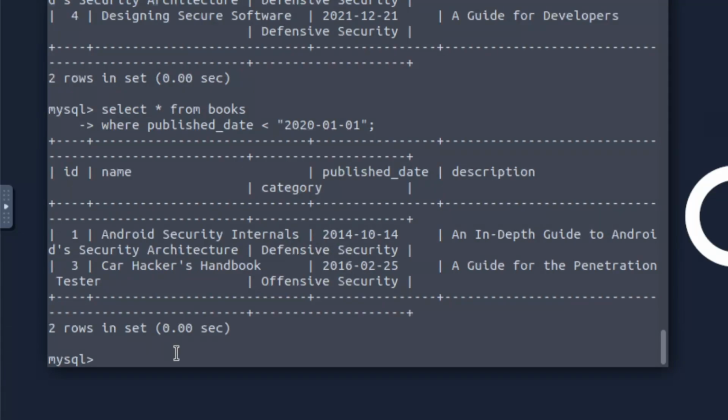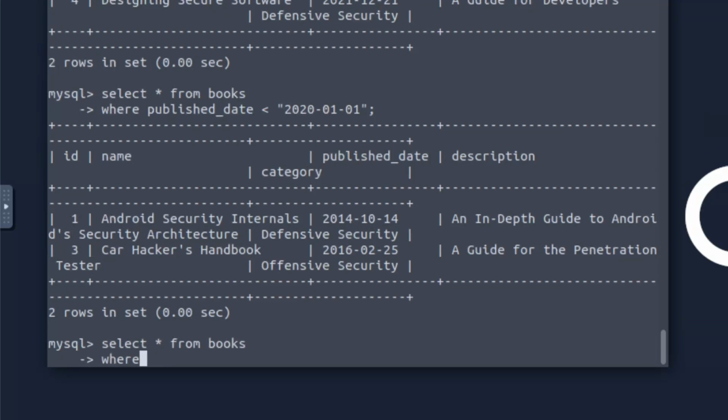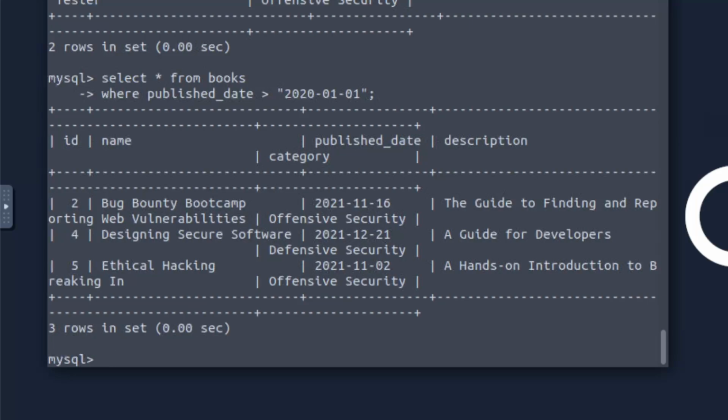So we can say, now I want you to select everything from the books and then show me where the published date is greater than 2020, right? So I want you to show me what came after January 1st of 2020. And of course, it shows us all of the books that came after January 1st, 2020.